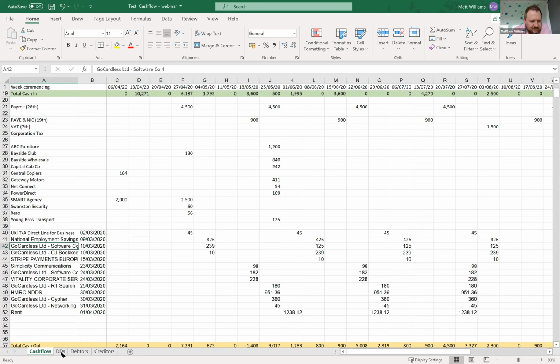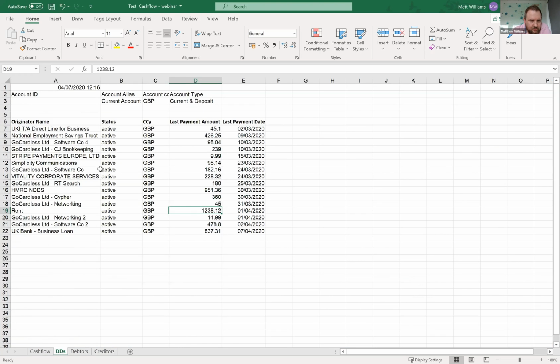So we started with direct debits because these are taken automatically out of your bank account on the day that they're set to go out, following the invoice that's created by your customer. So your supplier is driving that payment. If they're billing you on the 30th, they'll be setting their direct debit to come out either on the 31st or the 7th, or however many days their terms are. But the point is, they drive that process.